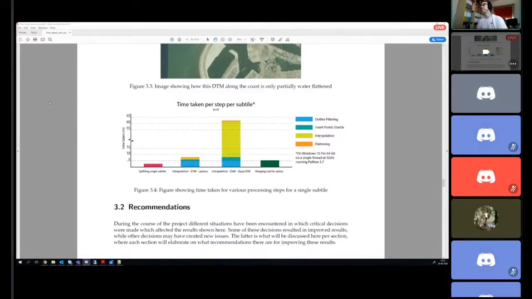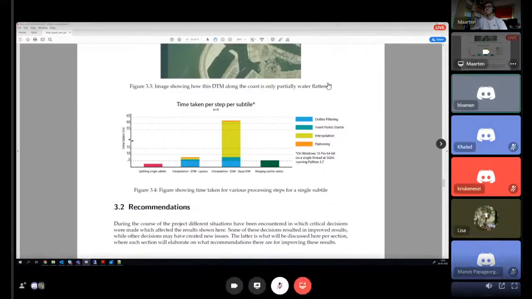Yeah, so as I was saying, the DSM is the step that takes the most time, mostly because of Python, because it's just calculating a value for each raster cell. So it needs to go over a bit over 6 million raster cells. So that takes a lot of time. So right now, the whole of the Netherlands would be around a month. But if the DSM processing were to be reduced, then this could be brought down to probably somewhere around a week, I guess. But it's hard to say. So a week for the entire Netherlands.